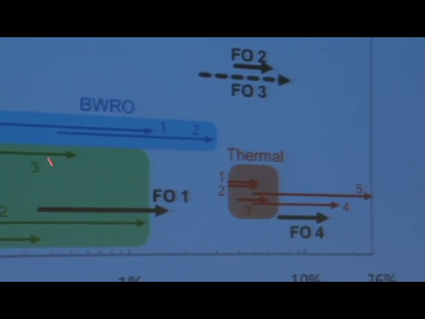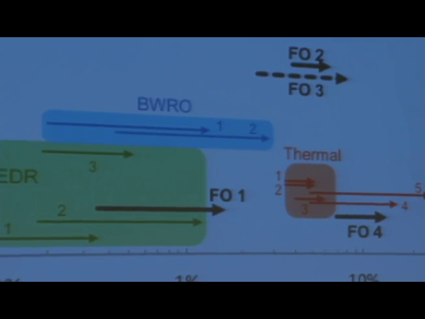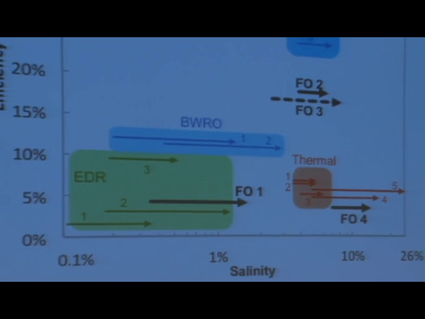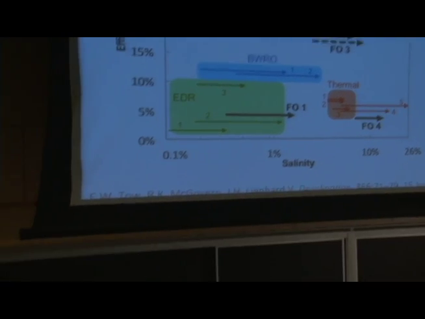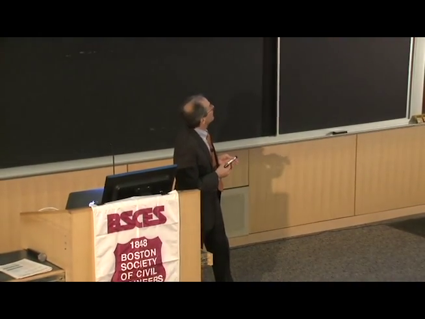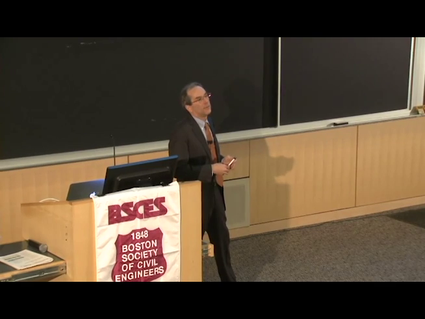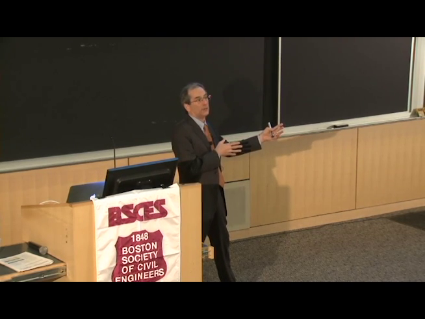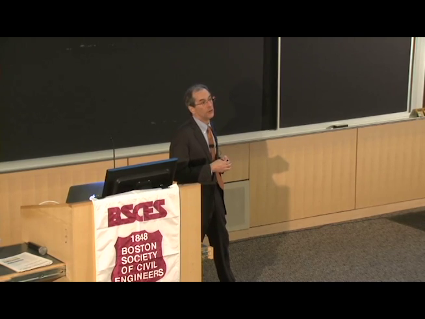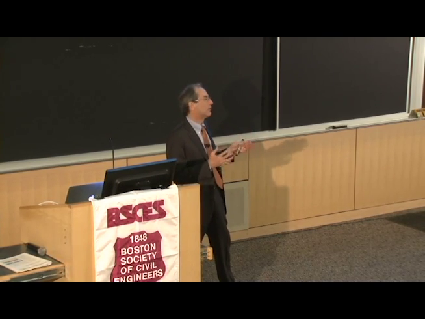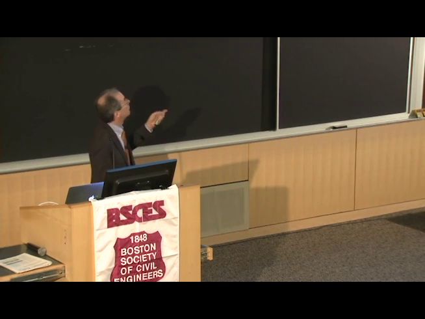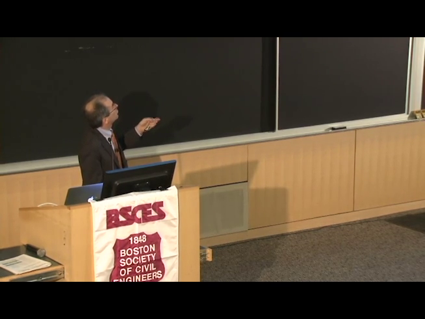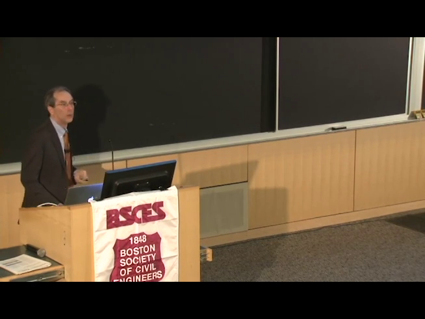Over here we have brackish water reverse osmosis, typical plants. You'll notice the efficiency for the brackish plants is lower than the seawater plants. You probably wonder why. Well, there are two things. The brackish plants tend to be smaller in most cases. Typically, when they design these plants, they're again looking at cost of water, and they find they can get a more economical design by having fewer membranes, not having the pressure recovery device I mentioned, and simply paying a little more for energy. And so there's a trade-off here between CapEx and OpEx that they're making as they design those plants, and that's why they land there. There's no a priori reason that these plants couldn't be up here. And then these are the electro dialysis plants that we have data for, and they're running at a somewhat lower point.